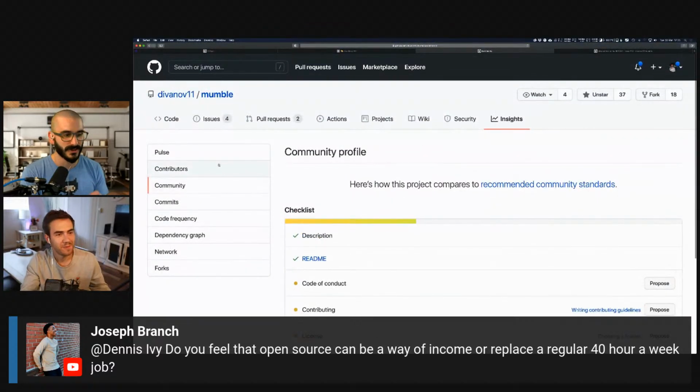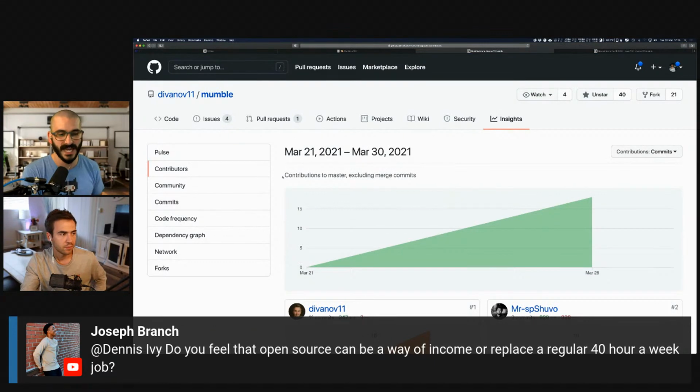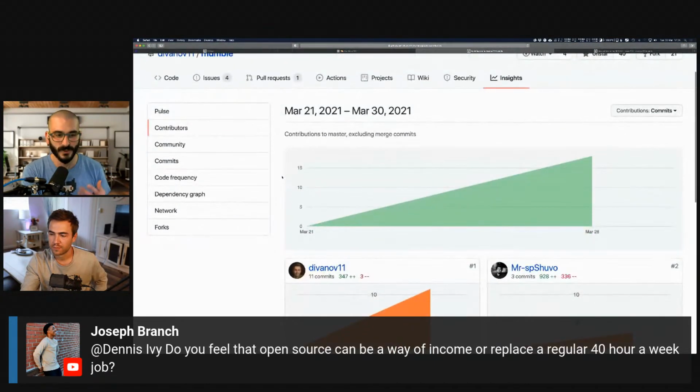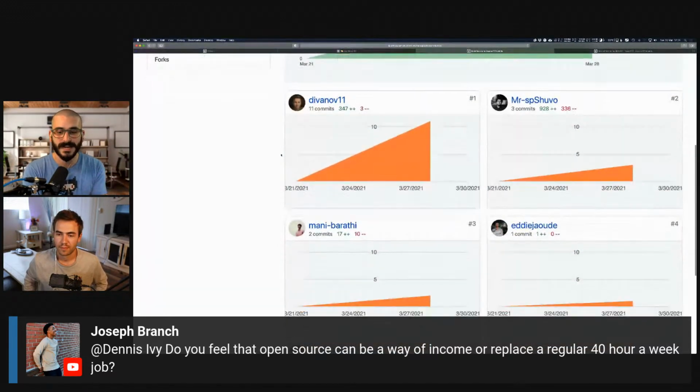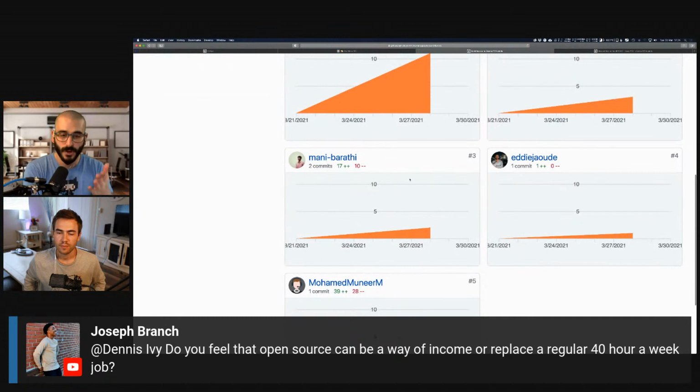But what you can also do is, in the Insights, go to contributors. What I do for my clients, be it a High Street Bank in the UK or a company in the US, whatever it is, I say: if you want to hire someone who hits the ground running, who has the same attitude and collaborates with your team really well, go to Insights, go to contributors, and look at who the main contributors are. Yes, the first two people might be employees of that company, but after that, contact those people. Why would you not want to hire people who are already contributing to your project?